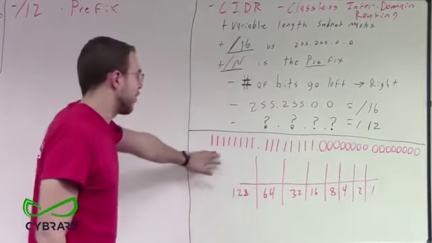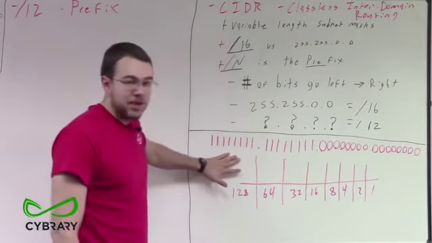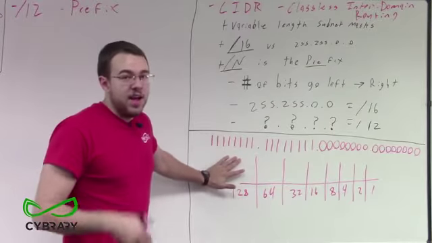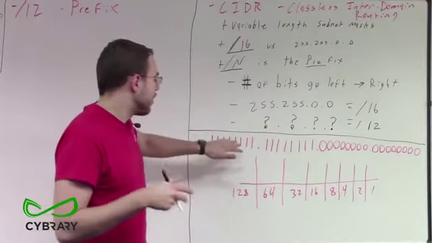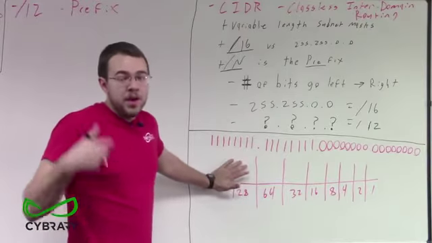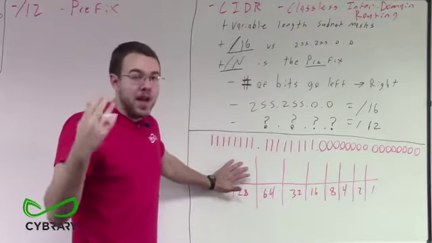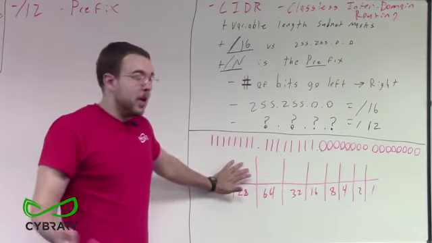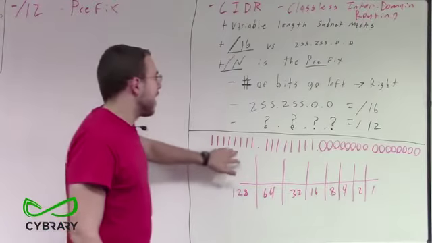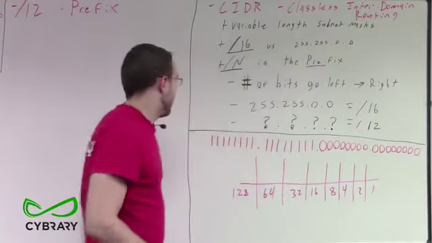So let's take a look at that in binary. Now, we know from our earlier lessons that an IP version 4 address is a 32-bit address, which means it has 32 ones or zeros. Those 32 ones or zeros are broken into 4 groups of 8 called octets. 4 times 8 equals 32. And those octets make up the numbers in our IP addresses or our subnet masks.